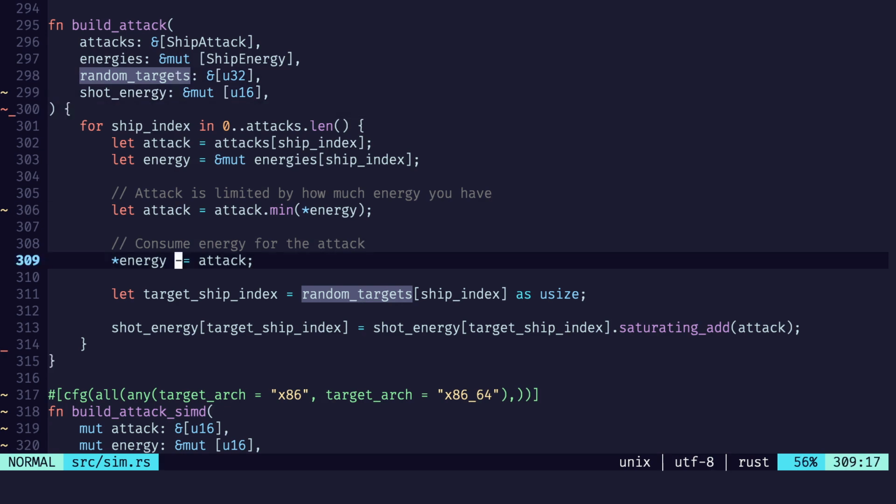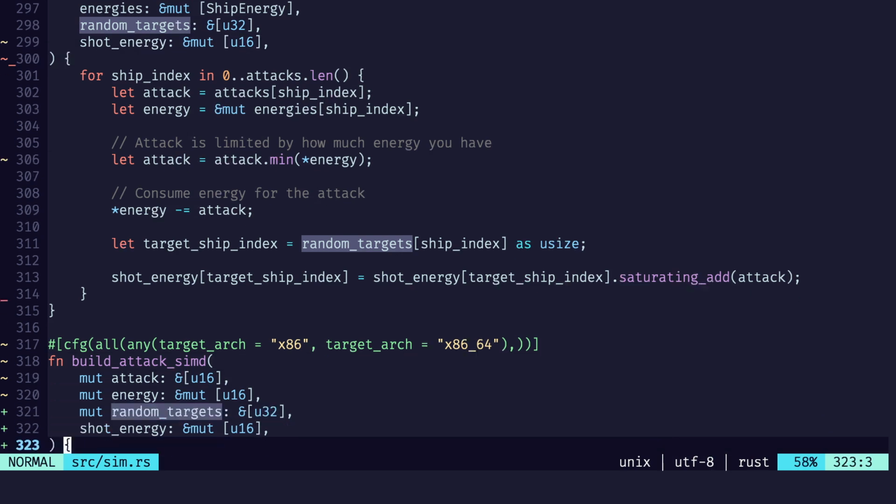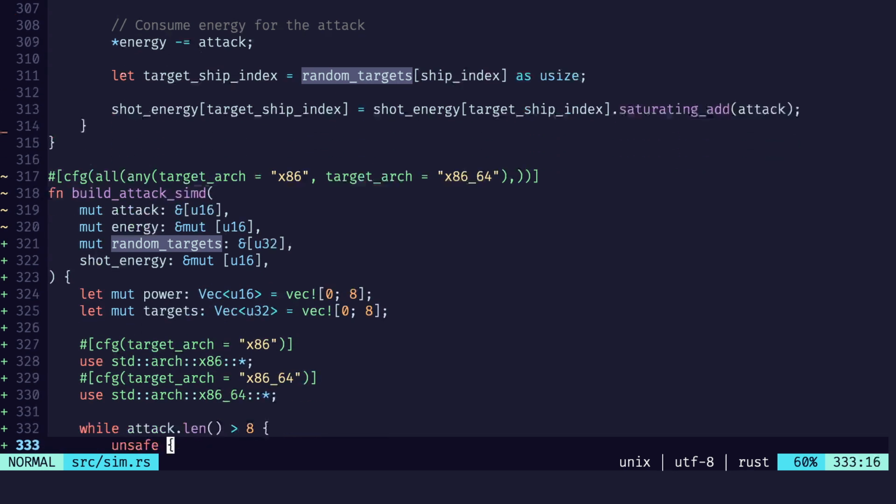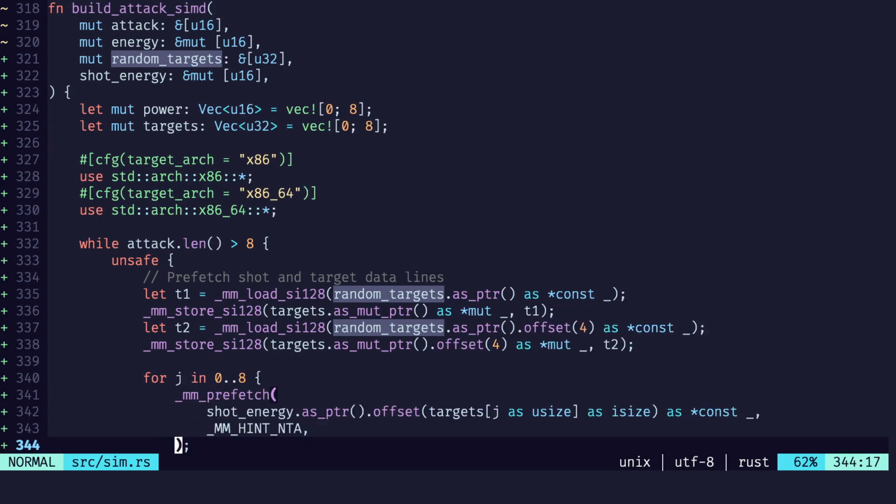I needed that because SIMD stuff works on widths of data. Say you have a million elements, well, a million's not divisible by 8. And SIMD stuff, in my case, if I'm using the U16s, works on 8 U16s at once, which is pretty cool because it just turns through them that much faster.